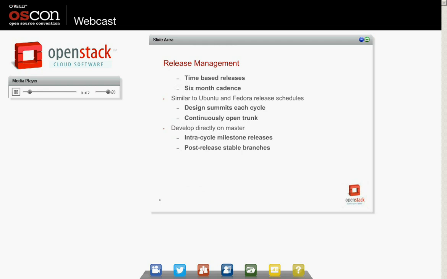So we have design summits at the beginning of each development cycle. Of course we're a widely distributed group of developers from a lot of different companies all over the world, and we don't work together in an office. So every 6 months we get together in a location, and we spend about a week in these little rooms where we all talk to each other and decide what we're going to do for the next 6 months. It's a very intensive period, but at the end of that week, we've established the high-level goals for the projects, the new large features we're going to implement, how we're going to get them in, how we're going to test them, and that sort of thing.